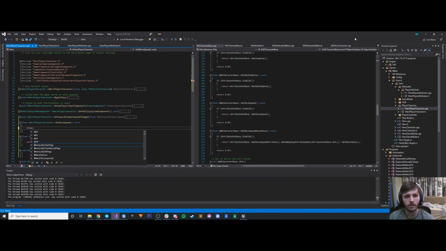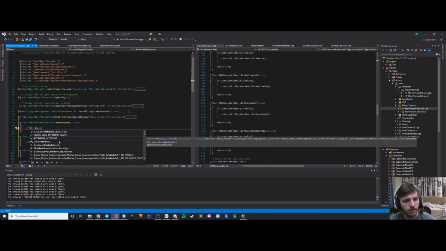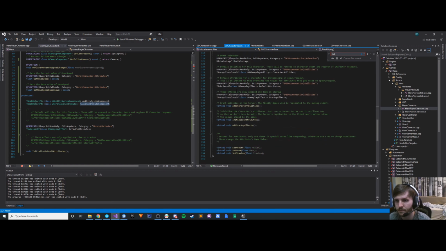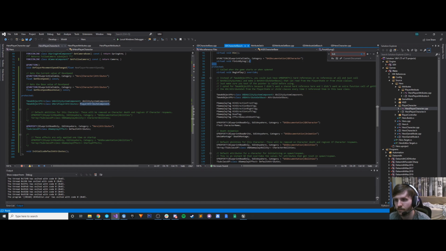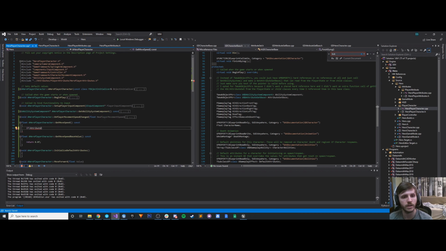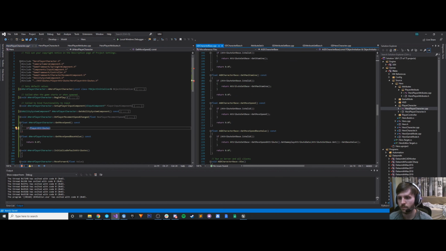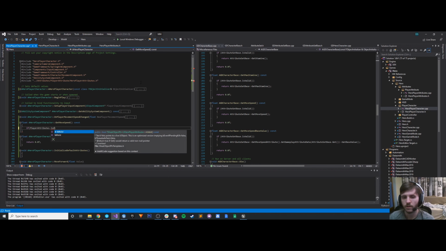So if attribute, no, it's the, I believe, where's the weak pointers? Yeah. It's not a component, so let's not confuse ourselves. So player attributes dot is valid.